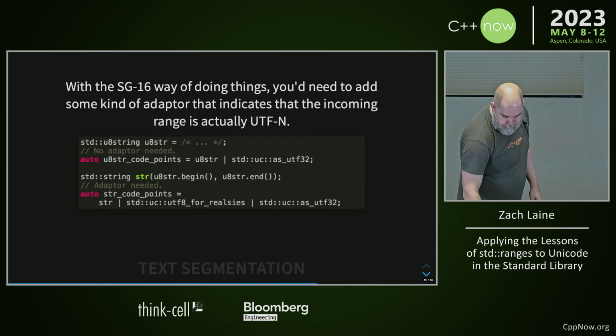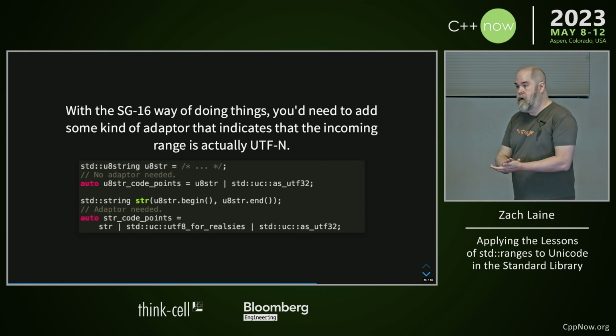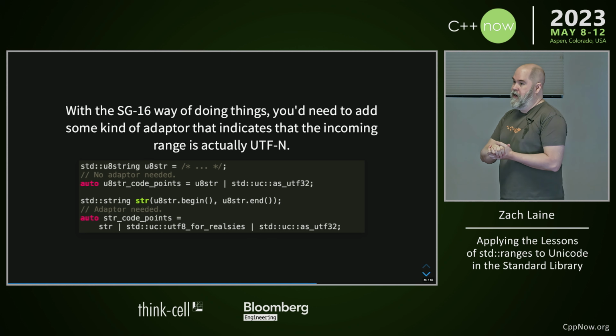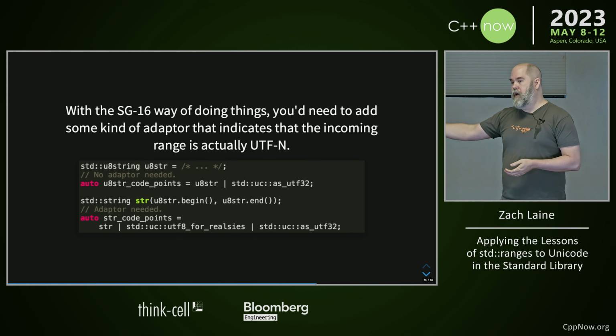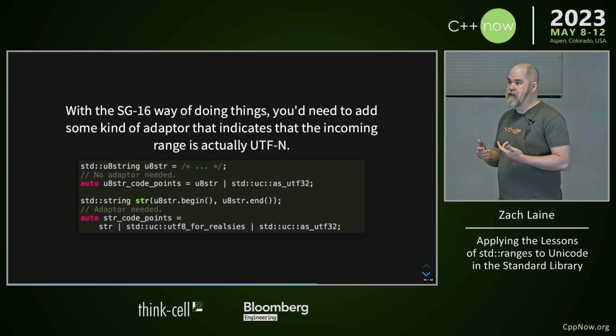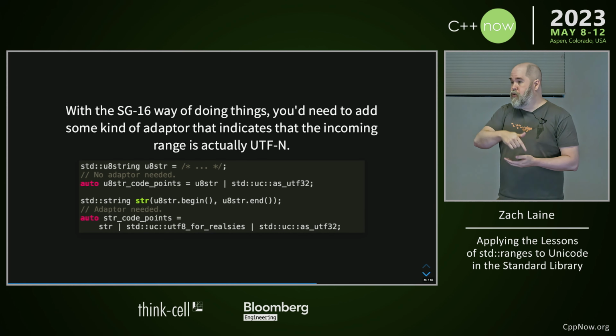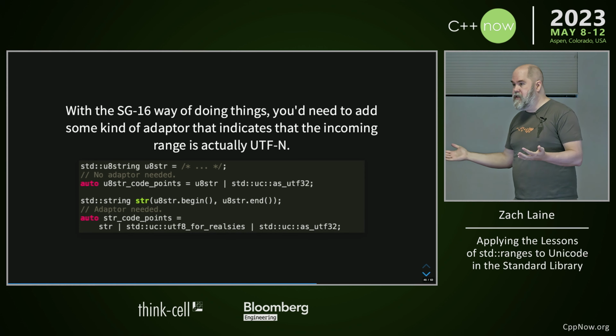Okay. Maybe we need not an is-integral test, but an is-character trait. Well, that doesn't work for int, right? And that doesn't work for ICU. I think that's an important migration story. If we want people to get off of ICU and start using the standard version of things, we have to have an interop story for intermediate code. I think that's really important. It also doesn't work for uint16_t, right? Some people have that because they were working on a system where they had to have portability, so they didn't want to use wchar_t. It was pre-char16_t, and they still have uint16_t around or something like that.